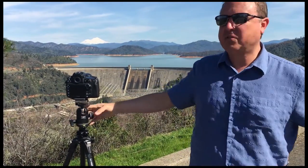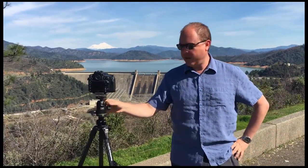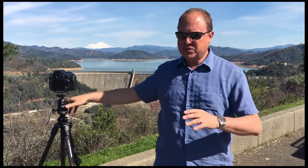You can see we're out here at beautiful Shasta Lake, taking some landscape pictures today. I've got my camera on my tripod. Now, we all think that the camera goes on the tripod with landscape photography. Most of us do that just for the reason of stabilizing the camera.